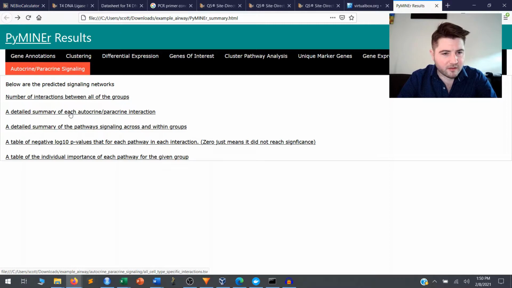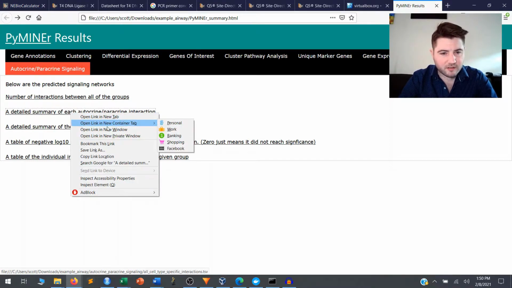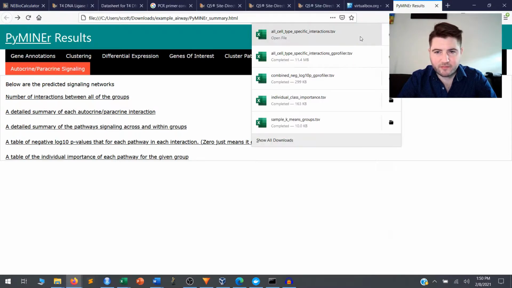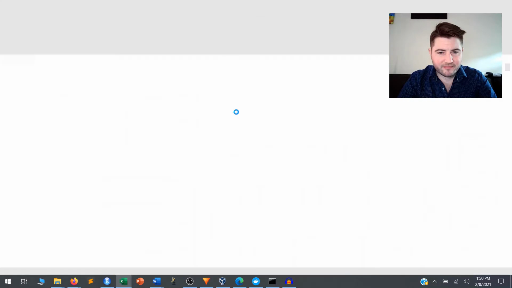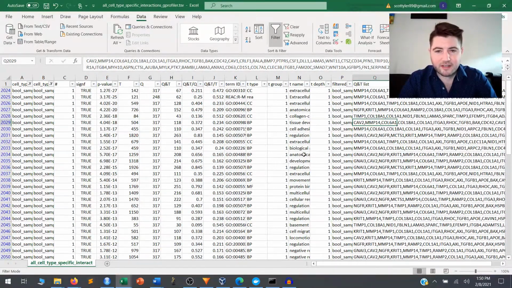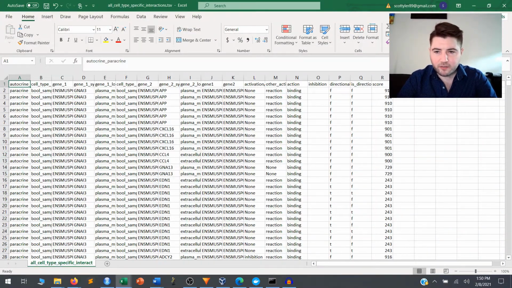And then if we look at the detailed summary of all of them, then we can take that gene list that we were just looking at here and then get all of the nitty-gritty details, which include if there's a score which is pulled from STRING DB, which tells you about the level of confidence that you should have in it, and then if it's directional, is it inhibitory, is it binding, or is there any other information that you can get from it?